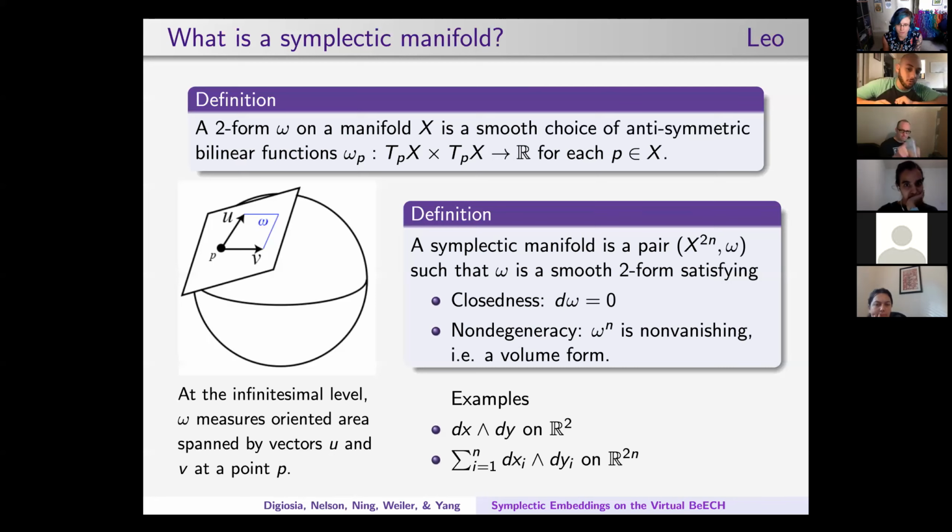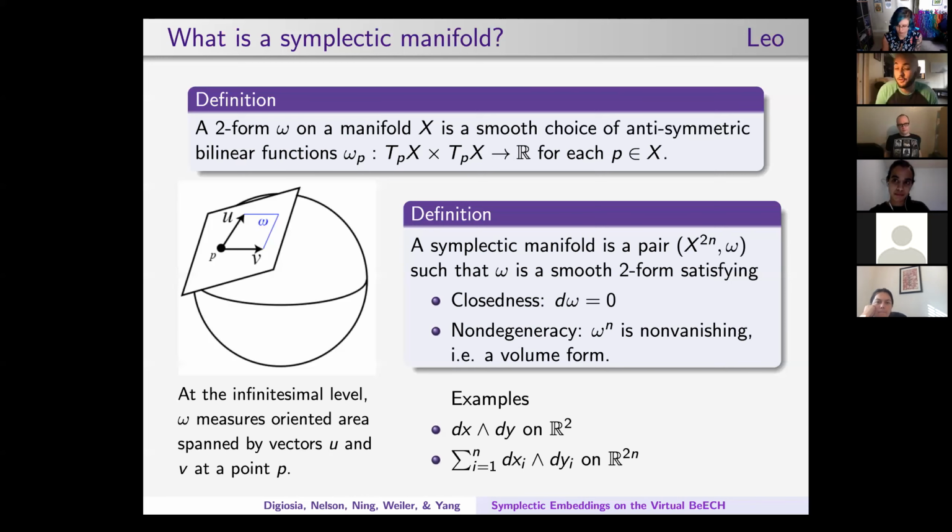And the two form that we have on it can be written in coordinates as dx wedge dy, and that's actually the area form. If you've ever done an integral on the plane before, you've implicitly been using that area form to tell you what's actually happening, and that fits into a larger class of examples. The even dimensional Euclidean spaces are all symplectic manifolds, and in coordinates, that's how you would write the standard symplectic form on this.